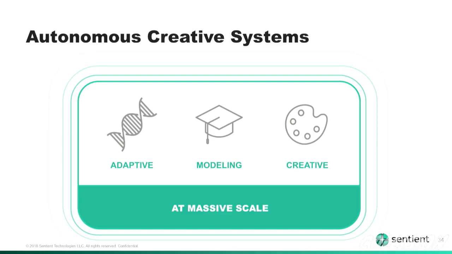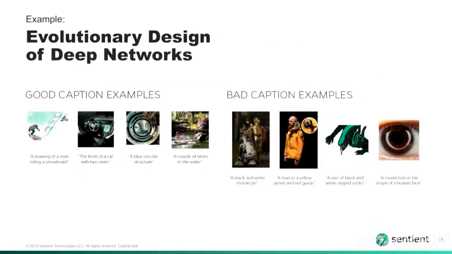And so here's another example of using a system like this. We took the state-of-the-art for image captioning. Give it an image and have it give you a natural language description of what's happening in this image. For example, for the blind. We took the state-of-the-art and we evolved it, and we exceeded the state-of-the-art. And you can see, even in cases where it got it wrong, it's not really that much off.